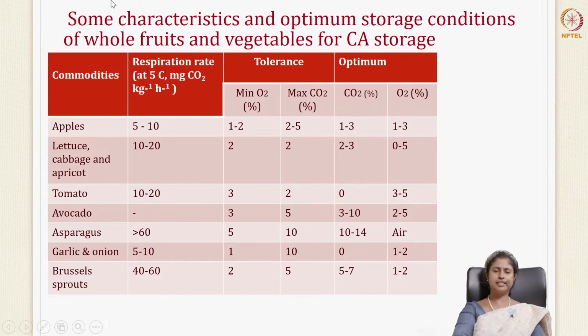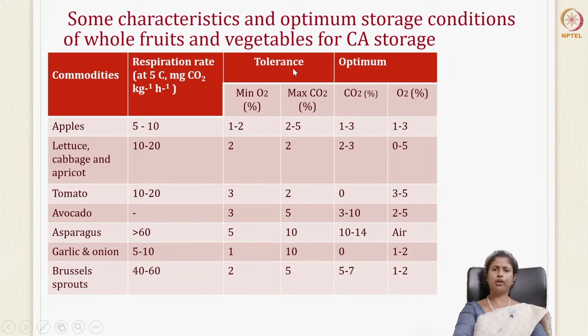For example, look at this table here. You have the different commodities, fruits, apples, lettuce, tomatoes, avocados. Each of them has its own respiration rate. So oxygen is required. You cannot completely eliminate it, but you can reduce it. If we reduce the oxygen level, the respiration rate decreases. As respiration rate decreases, the shelf life also increases. On the other hand, if you completely remove the oxygen, respiration completely stops and the product decays. This is especially applicable to all horticulture products.